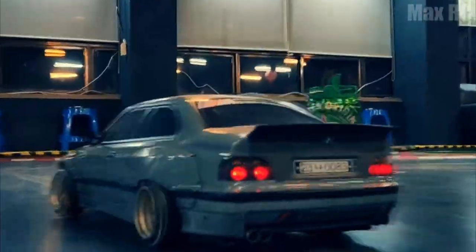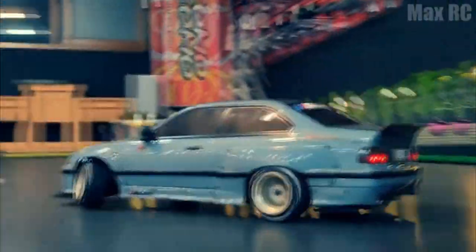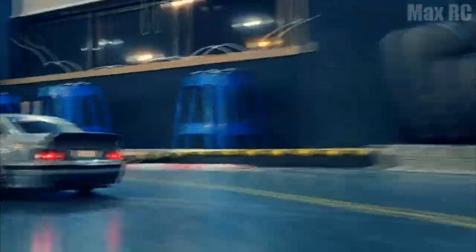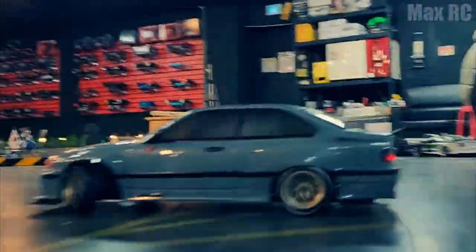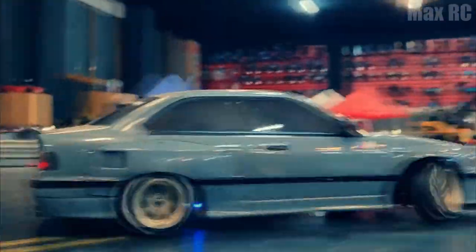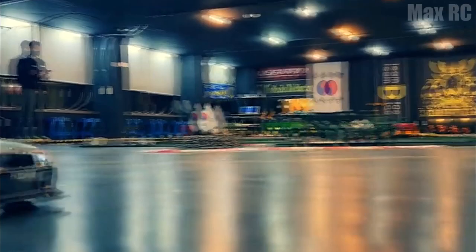Next in line is the standard of high-speed classics: the BMW. For those who love something familiar to the eye, this is one of the best options. Its laconic grey-blue color meets exactly the criterion of racing and drifting cars. It is important to appreciate the attention to detail and visuals here, because the car looks upscale, almost like the real one — even the body shines in the light as if a reducing beam was directed at the car. As for control, it is a little worse and the model does not look as agile, but with proper skill, a drifting pro won't have difficulty winning a race with this BMW.